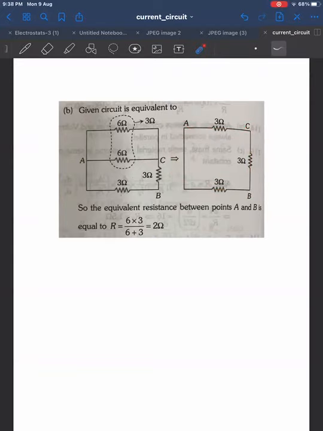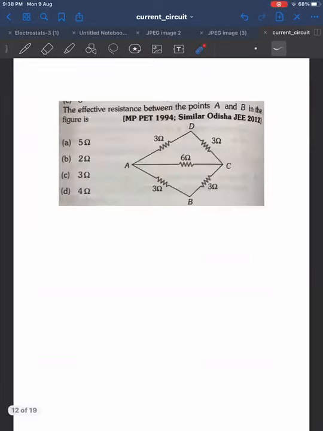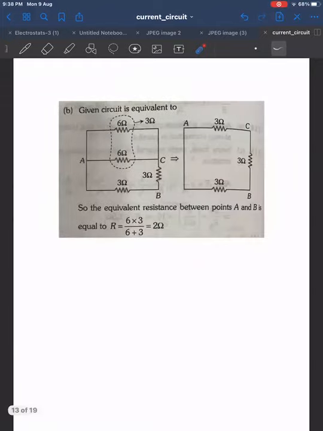Now, these two are again 6 because 3 and 3. So it will become 6 and 3 in parallel. So answer will be 6 into 3 by 6 plus 3 equal to 2 ohm. I think Rajvi was the person who gave me the first answer. And Rajvi was the person who gave me the right answer. And I think Sonali gave me the answer after that. Virali, did you understand your mistake? And others, did you understand how to solve it? Yes, sir. Rajvi, let me know if you have used the same logic. Yes, sir.